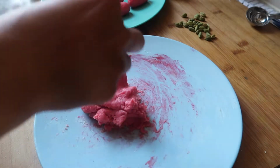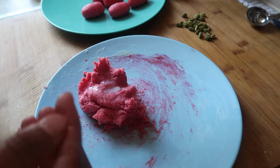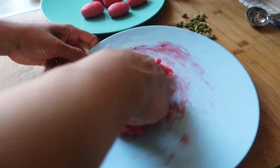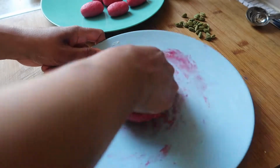It's a little bit dry. I'm gonna add a little bit more milk, because once you see that it's gone dry, that you're not finding the consistency, like if you see any cracks or anything, you can always add a little bit more milk.